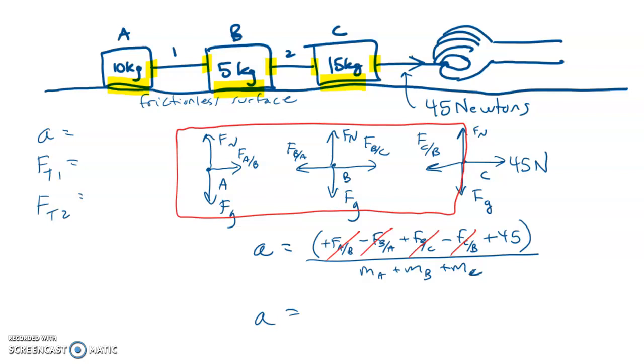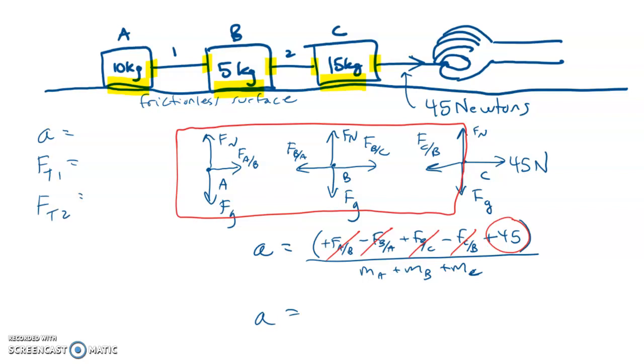And in fact, on tests and quizzes, I won't even require that you write these down here. You just really need to write down the 45 as long as you recognize that these forces cancel each other out. So the 45 newtons, that's called an external force because it's being exerted by an object that is not part of our grouping, part of our system. A, B, and C are part of our system, and the hand is not part of that. So the hand exerts an external force. Therefore, it doesn't cancel out when we're just looking at A, B, and C.